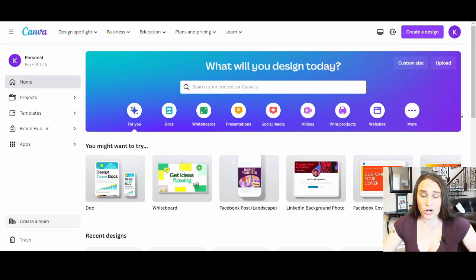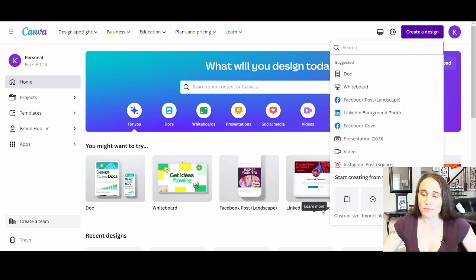All right, so here we are on the Canva home page, and I am going to show you a couple different ways that you can go about finding what it is that I want to show you. I am gonna use one of Canva's pre-made t-shirt templates in today's design and show you how you can edit it. There's a few ways that we can do this. Typically, I'll come up here to create a design, come down to custom size, and start with a blank background, which is 4,500 by 5,400 pixels, and you can still do that.